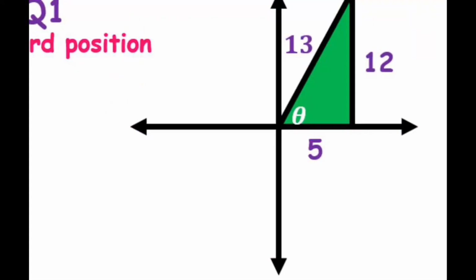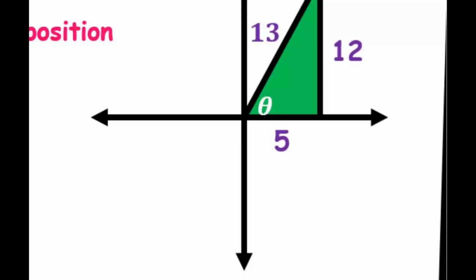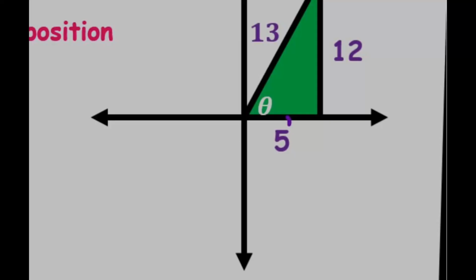So using SOHCAHTOA, my sine is opposite over the hypotenuse. So the side opposite of the angle, if I go to the opposite side of that, that's 12. The hypotenuse is 13. That's where that's coming from. Cosine is adjacent over hypotenuse, so the non-opposite side and the non-hypotenuse side would be 5 over the hypotenuse 13, and then tangent is the opposite over adjacent. So that's just practicing trig ratios.